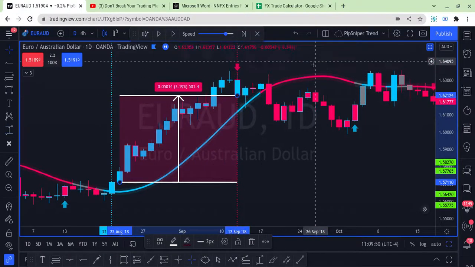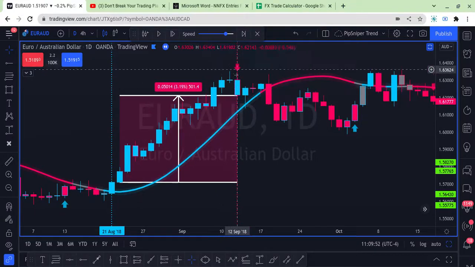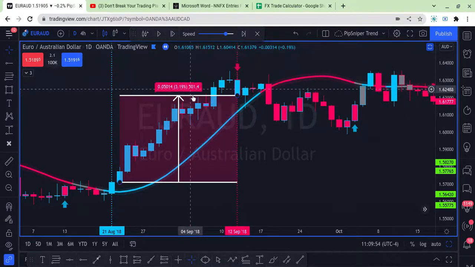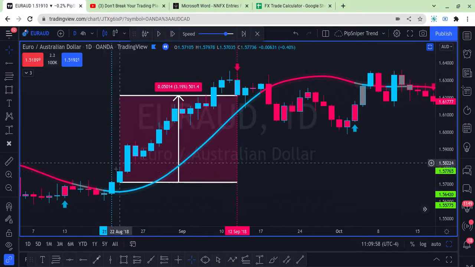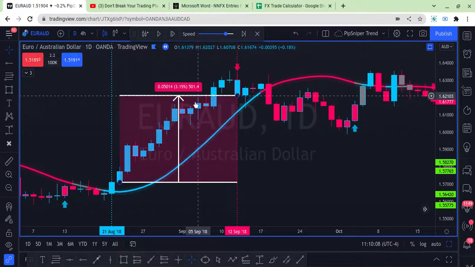If you're recording this, you know that if we exited when this told us to, we would have made 501 pips on the second trade. The first trade would have made something as well because it would have hit the first ATR and closed. That 1% would have been whatever that first trade is, and the other 1% from the second trade would be 501 pips. If you don't know what I mean, go back to the previous video, where I go over the trade 1 and trade 2 entries.